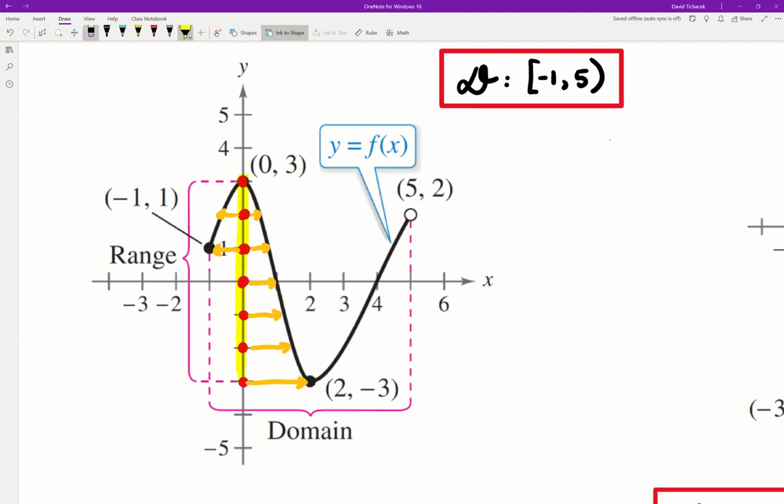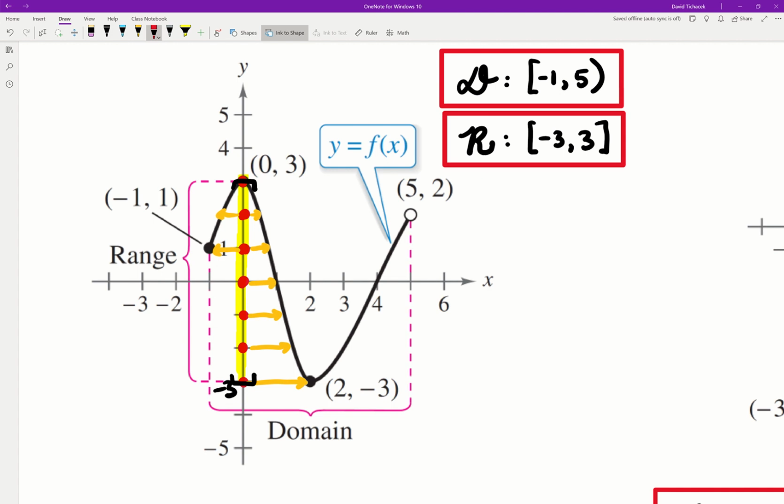Okay? Well, the range there would be, again, reading this from the negatives up to the positives, right? Looks like that would be down here at -3, and then from -3, which is inclusive, I'll put a square bracket on that, all the way until we reach a value up here of +3, which is also inclusive. I'll put a square bracket on that. So script capital letter R, and then we're going to say the interval from -3 to 3, including those endpoints because they are filled in on that curve and they're not open dots, okay? So that is a really quick way to be able to figure out what the domain is and what the range is of a given function's graph, okay?